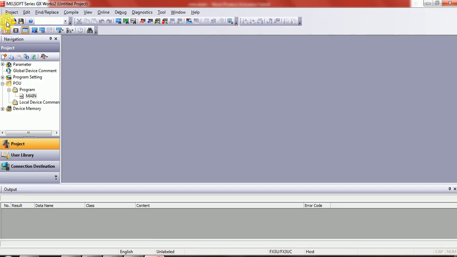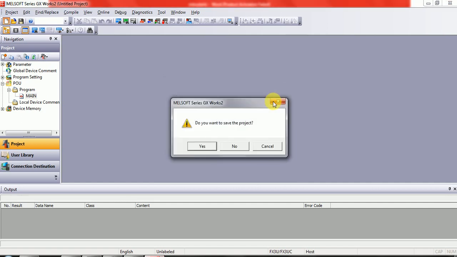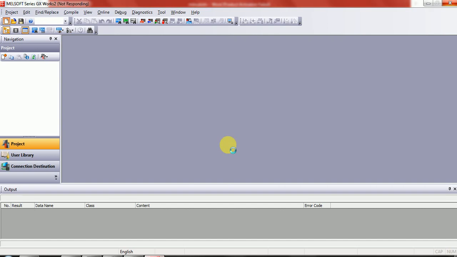We will create a project, FX series, PLC type FX3U, and language ladder diagram. I will make two timers, the same timer which I will use as on delay and off delay.